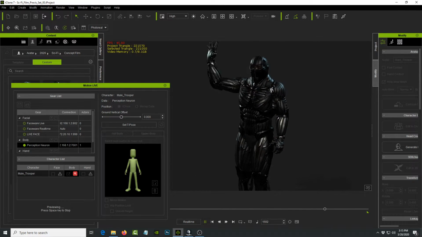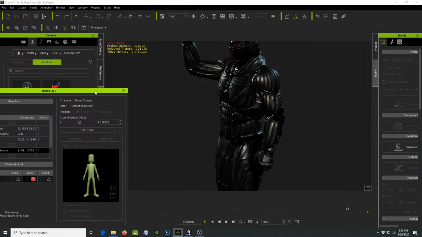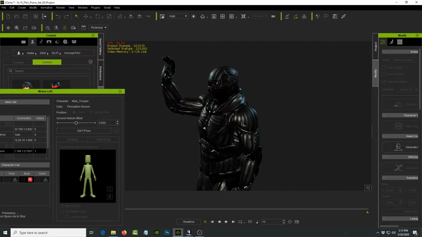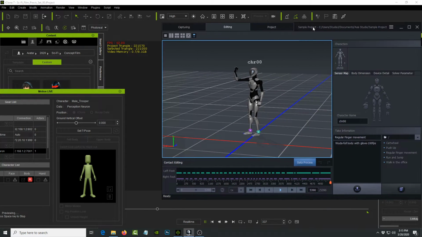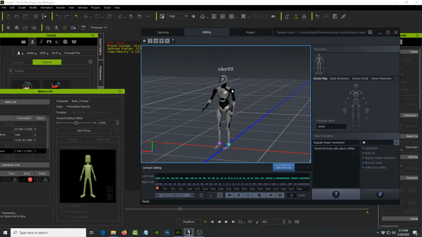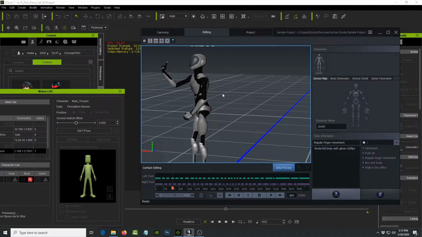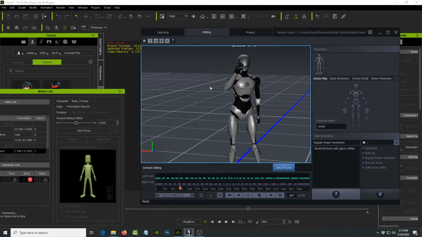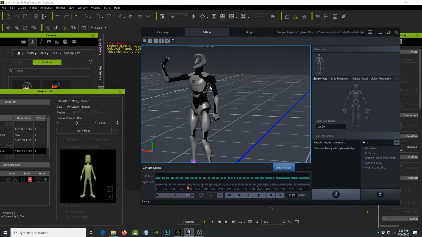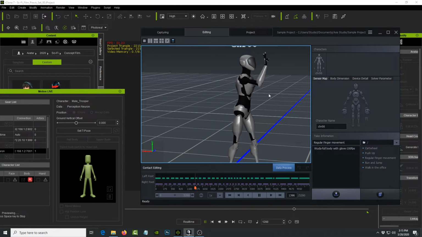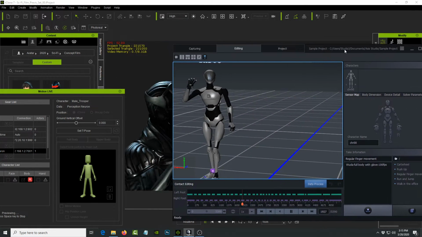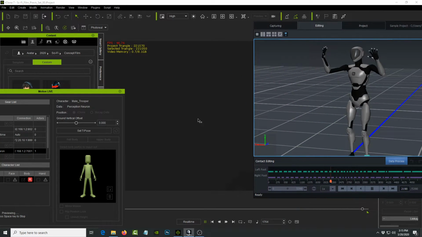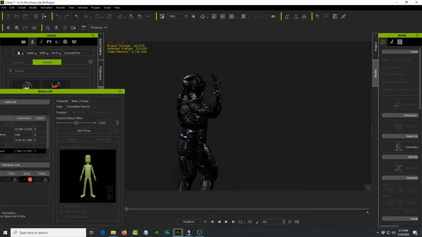Look at that. Let's zoom in a little bit more. This is pretty cool, and so I can't wait to do more tests with this suit, with this data from this suit. And Reallusion and Noitom, you guys have done a great job of creating this seamless relationship between the plugin and this program. And as you can see, it looks great in iClone.